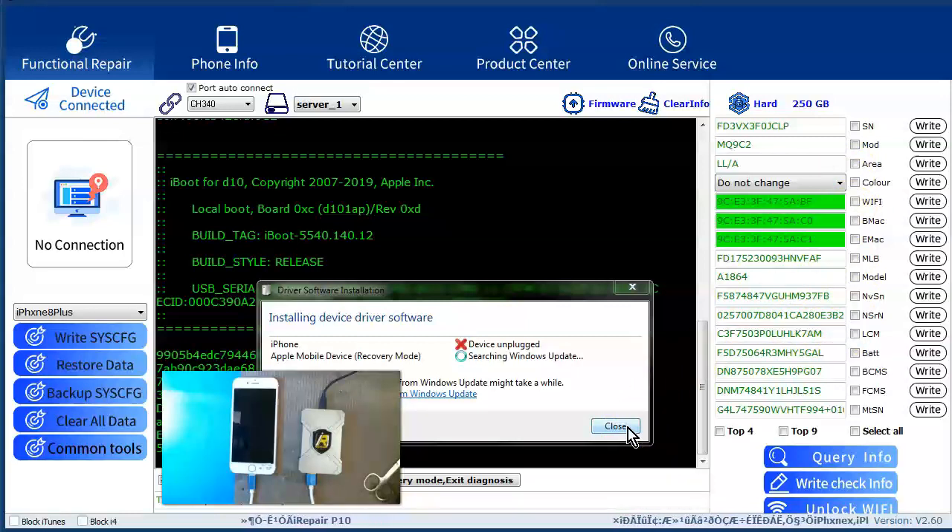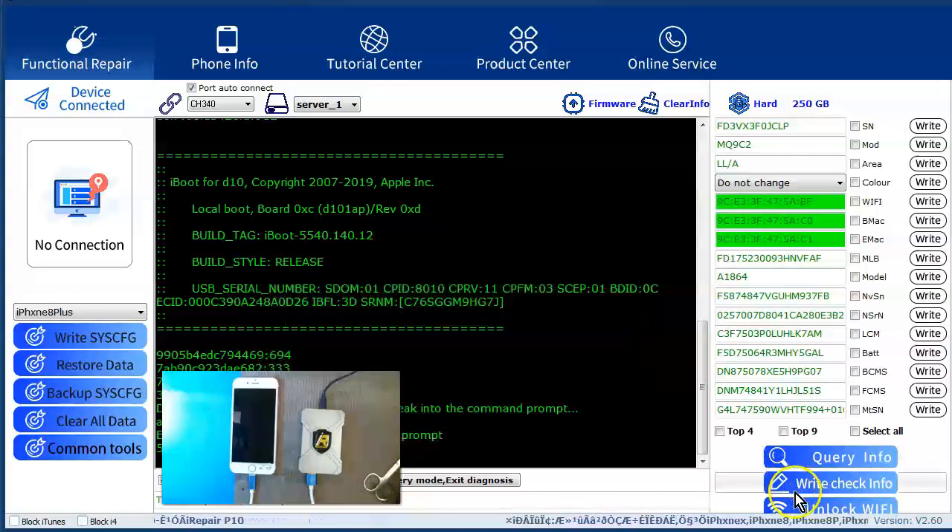This thing is still taking a little while. It also allows you to unlock the WiFi. I think from the 6s and up — I may be wrong — the WiFi chip is tied to the NAND. So in order to replace the WiFi chip you have to unbind the WiFi address from the NAND chip. Before we had this tool, the only way to do it would be to take the NAND chip off, put it into a reader, unbind it, and then put the NAND chip back and replace the WiFi. But with this iRepair P10 you can unbind the NAND without actually removing the chip.